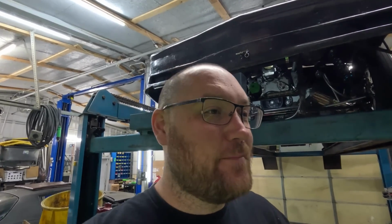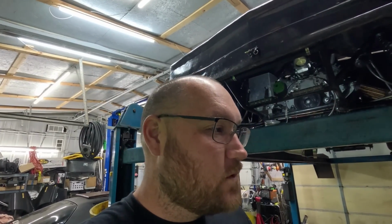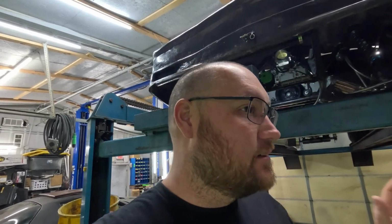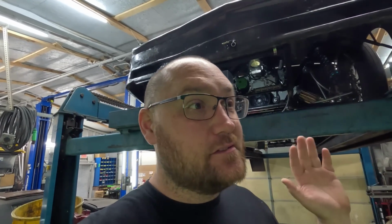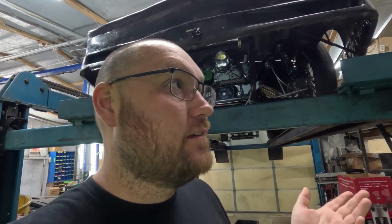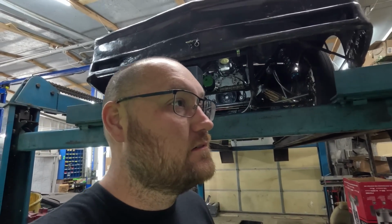Hi, it's me again, doing an update. We didn't go racing. Went out to make our test pass Thursday night after lots and lots of dyno pulls and kind of figuring out that with the cam profile we had, since it was more set up for a street car, it probably just wasn't going to deliver the number we're looking for.